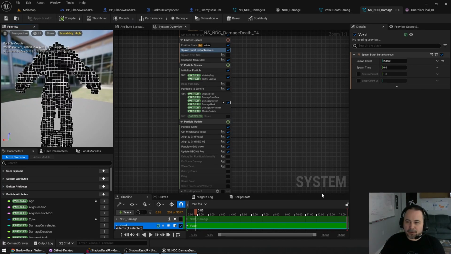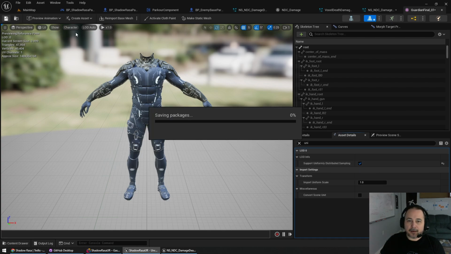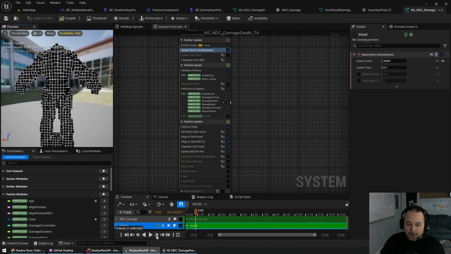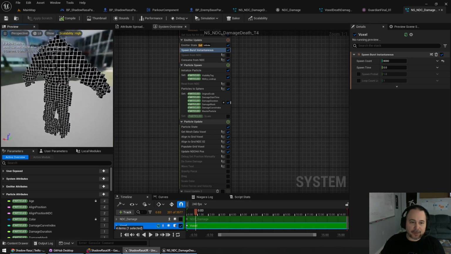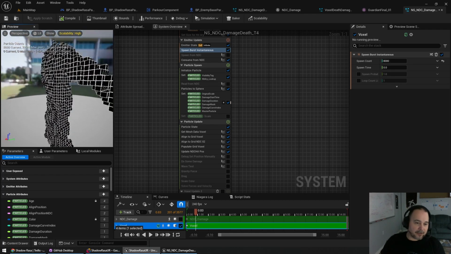After looking around in the forums, I found that there was a setting that could easily be changed to fix this issue. All you had to do was go onto the skeletal asset, find Support Uniformly Distributed Sampling, and check that. What that would do is distribute it much more evenly. And you would see that you could reduce this down to a much lower value and still get a good even distribution without any holes. There is still the occasional one, but with the glowing and other effects, it actually works out to look pretty good.